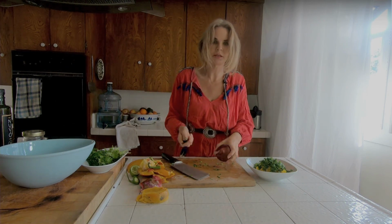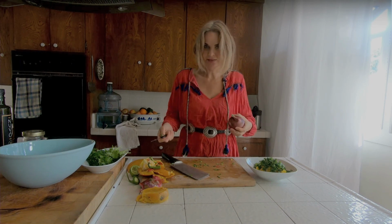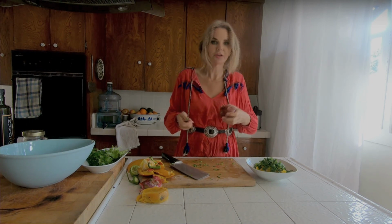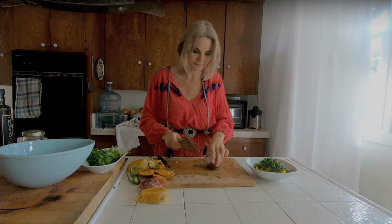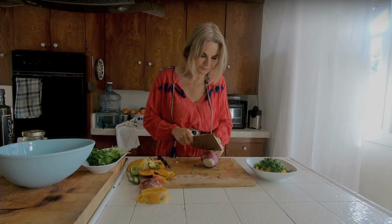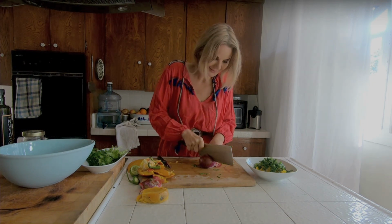not just, you know, like you can eat meat, you can eat processed meat, and you might be fine for a couple of years, 5 years, 7 years, but eventually, because of the way it's farmed, and also, do you really want to eat animals? I mean, I just can't.